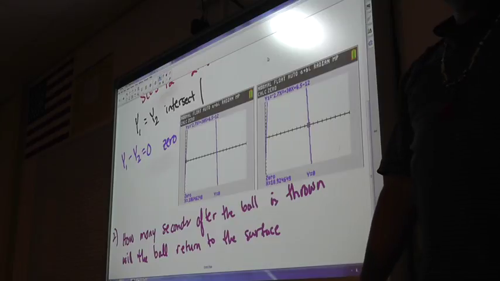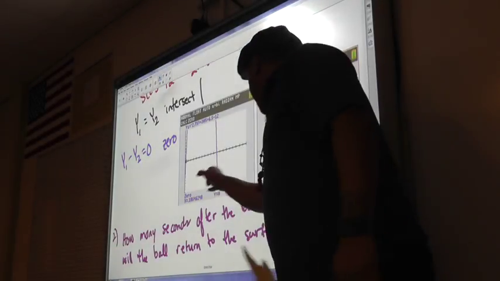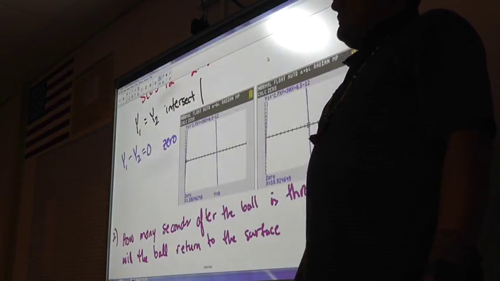Does that make sense? So do you have to do those two? There's 2 answers, yes. This is an answer, and this is an answer. So for the final answer, you have to find both. The zero. You have to find both. Okay.